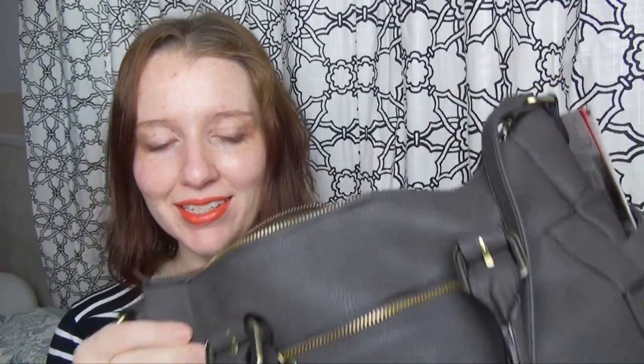So here's my bag. I have this bag from Target, because basically everything I own is slowly morphing into something from Target. I think it's a Mossimo bag, but I really know it's a Merona bag — it's a grown-up bag. Mossimo is kind of more trendy, and Merona can be a little bit more mature.